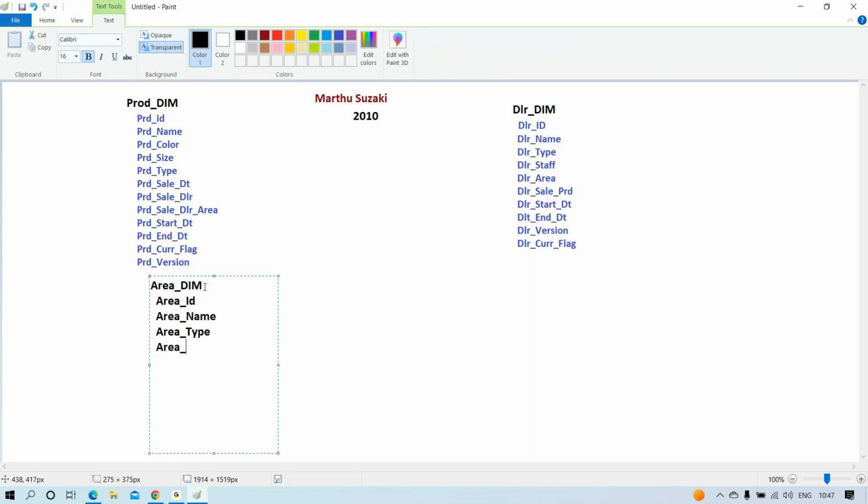For example, like Telangana, before Telangana, there was the division. So there were a lot of issues, because of those issues a lot of projects went out, even on the IT side also. So like that, if there is any problem with the dealer in those areas, such information they want to maintain. So dealer area, dealer name.